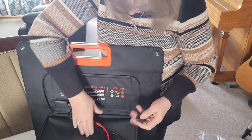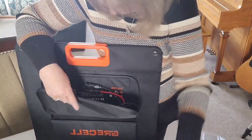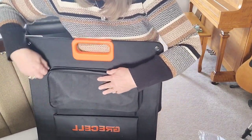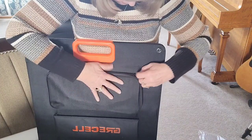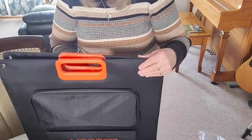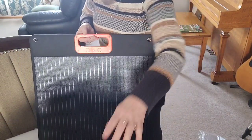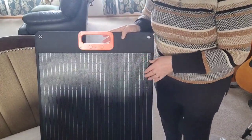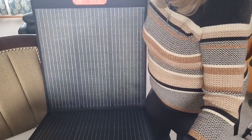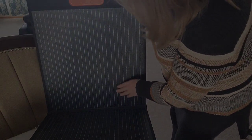Again, not really quite sure what they're for, but we did do a demo of how our other solar panel hooked up to a battery, and these are the cords that are used, so I imagine it's the same deal. Open this up and you can see the interior of the panel — this is a 100-watt solar panel.